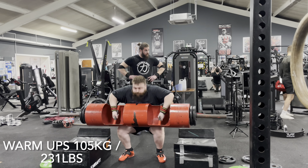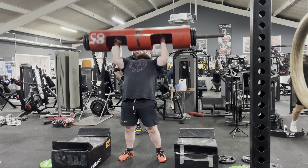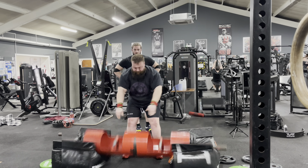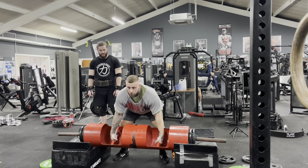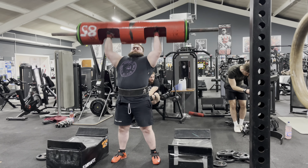We've also got Curtis with us today. He's very established in the world of strongman — he's an extremely strong deadlifter. I believe he's got about a 375kg deadlift. His log's still good; I think his log PB is 160kg. But unfortunately today Curtis is only on a deload, doing 90kg for sets of 6 or 7 reps. So we won't see any massive weight out of him today, but maybe in the future we will.